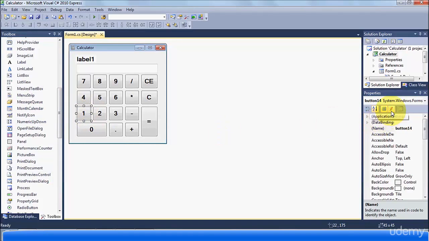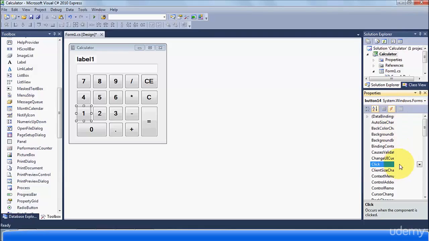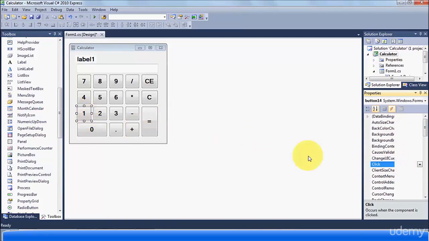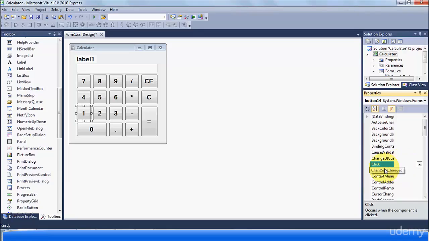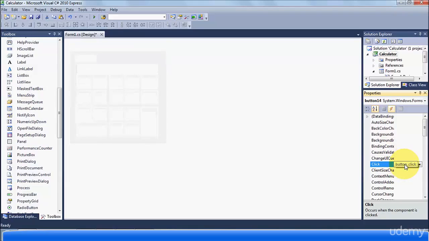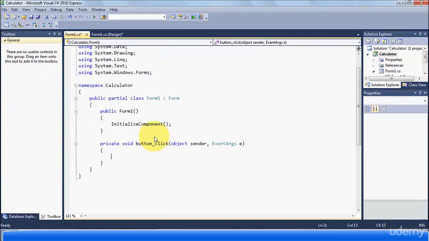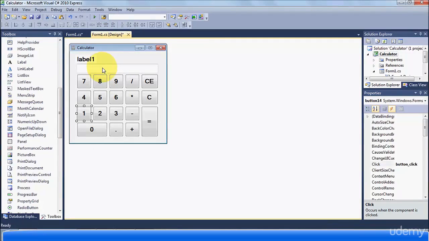You can select a button and go to this property box and click this event button here, and the basic button event is the button click event. So you can go to this button click event or directly double click this button. I'm going to use this option, but you can double click this button also, and I'm going to define this button click event as, for example, button underscore click. Just press enter, and you will reach the button click event of this button, right? And here you can write or print the text on the text box. For example, you want to print the text on this text box.